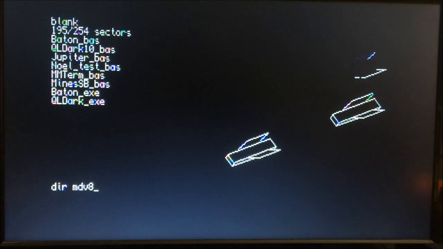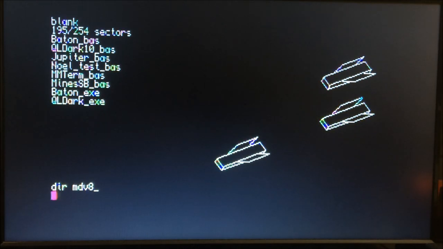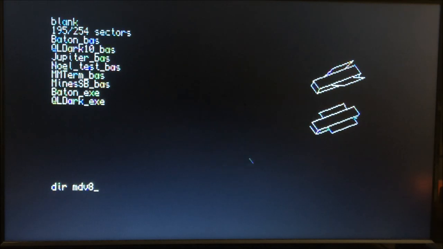MMTerm is something that I actually wanted to play with. I don't think I wrote that, but it's a basic terminal emulator. Probably too slow otherwise, but I bet if I compile it, I could use it. So the two that I want to compile: I'll do Mines next, which is a Minesweeper program, and then I'll finish up with Null as the final test. So let me do that.